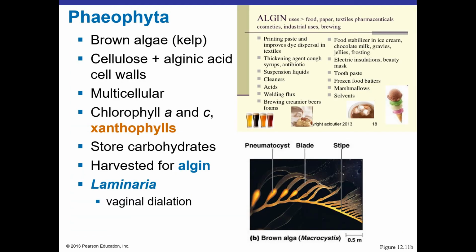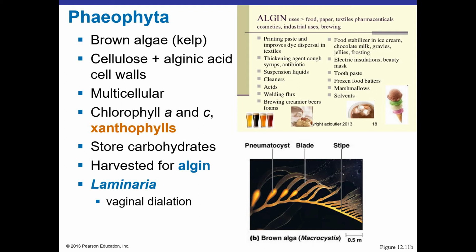The Phaeophyta are the phyla for the brown algae. These can be the large kelp that sometimes look a little bit plant-like, but they are not plants. They have analogous features. So you see in the picture that they have a stipe, which looks something like a stem. They don't have leaves. Instead, they have these blades that are coming out of the pneumatocyst.